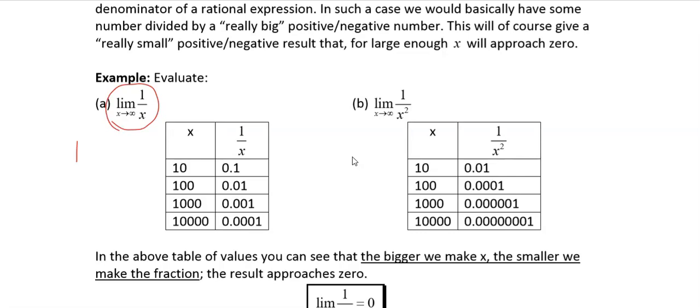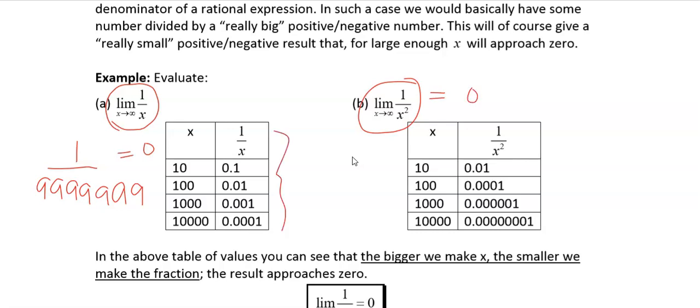So if you took 1 over a huge number, put in a whole bunch of nines, 100 nines or something, and if you type that into your calculator, do you know what you're going to get back? You're going to get back a 0. Even if you take 1 over x squared and plug in a very big number on the bottom, well, folks, that's going to become 0 as well.